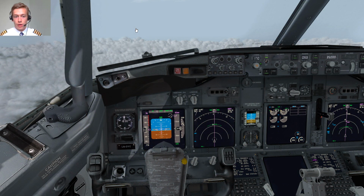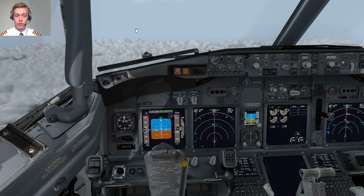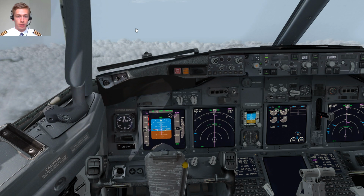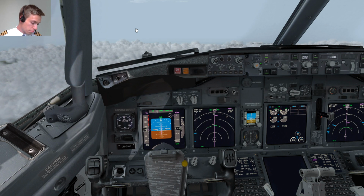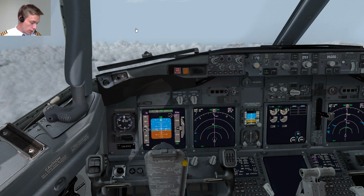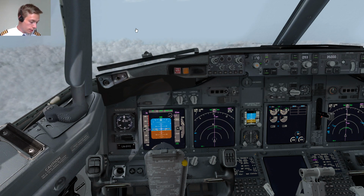So reaching our top of climb shortly, 4,000 feet to go, and when we've reached our cruise altitude, we'll review the approach into Stockholm already. Because again, it's a new airport for me, and there is some traffic in the area as well. I think there's around 7 aircraft flying around that airport right now. There might be more heading that way. Gothenburg is also online. I think there's some kind of controller rating or controller practical test going on.